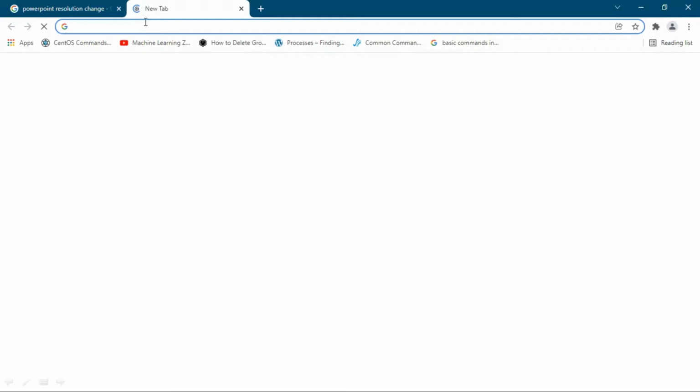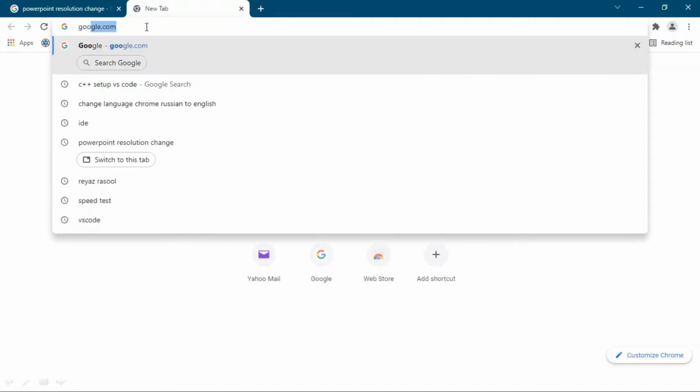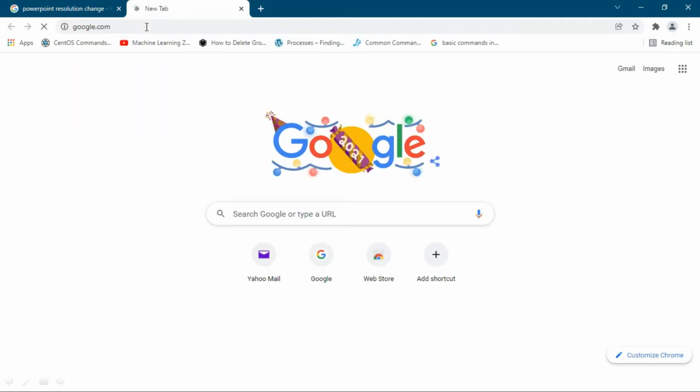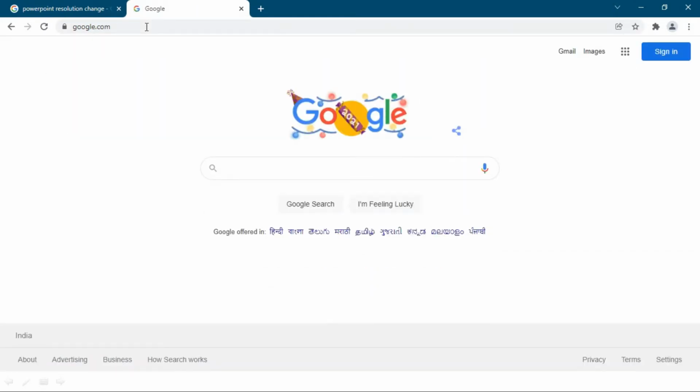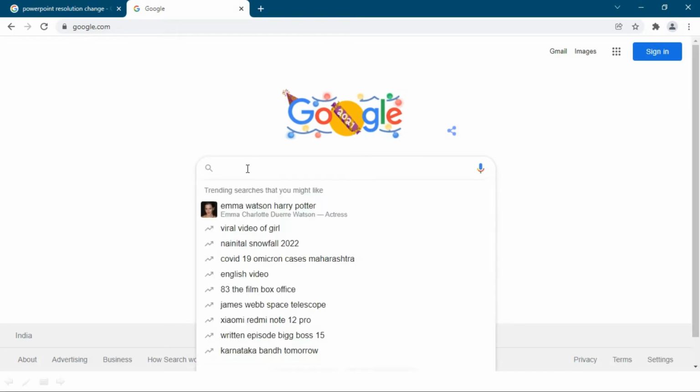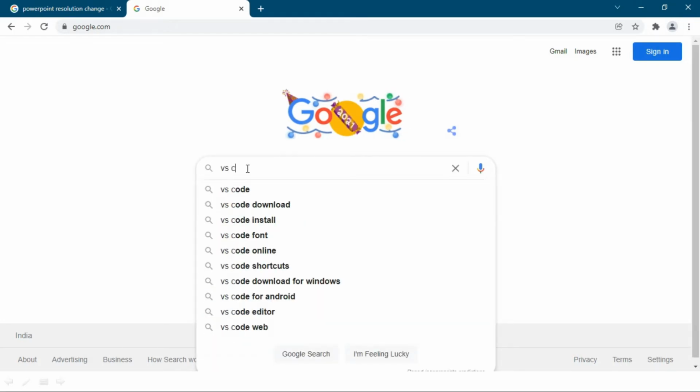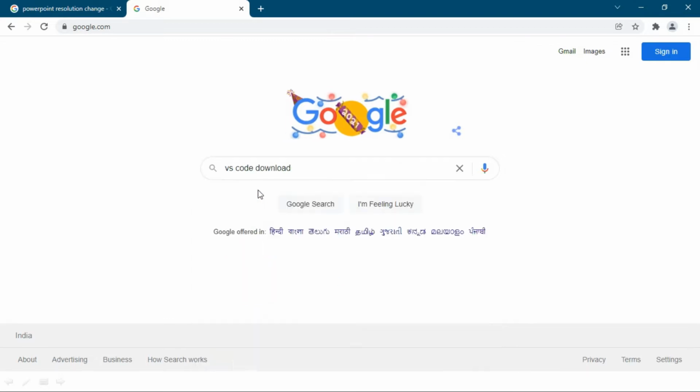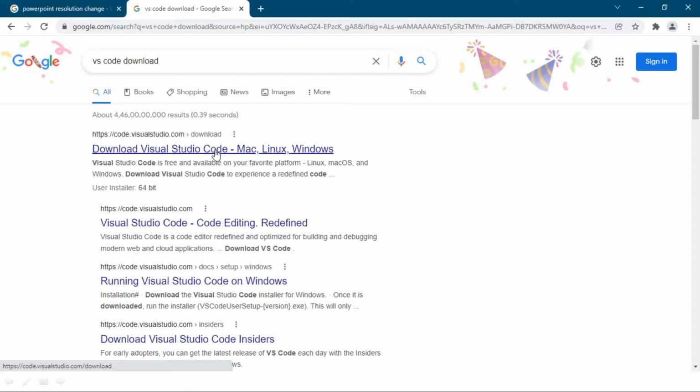First we have to go to google.com, where we can download VS Code. Right here, search for VS Code download. Here, click Download Visual Studio Code.